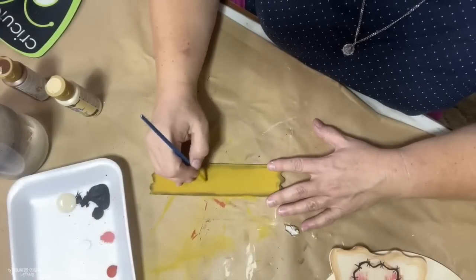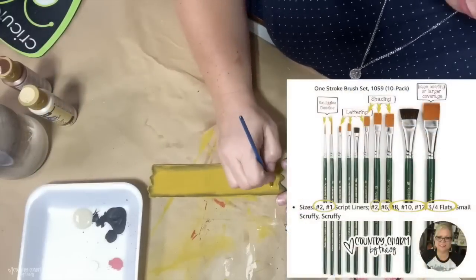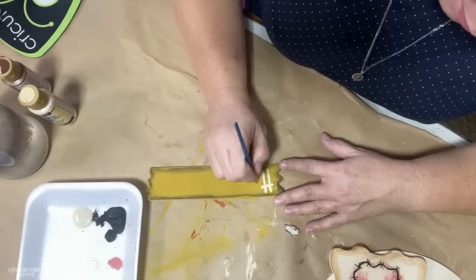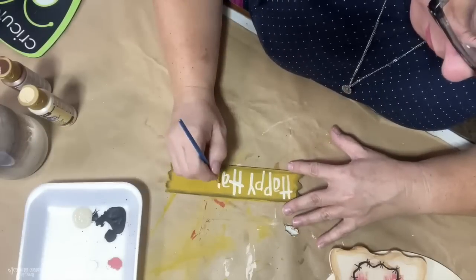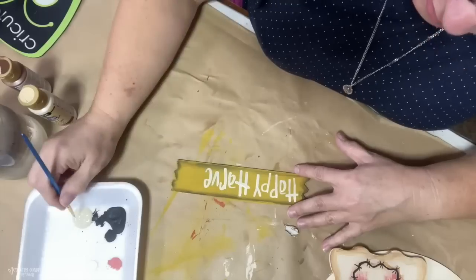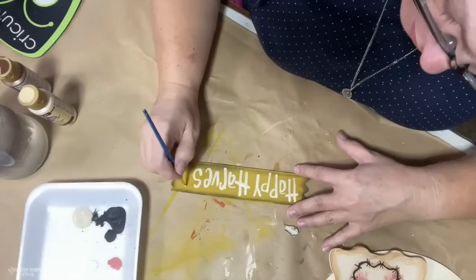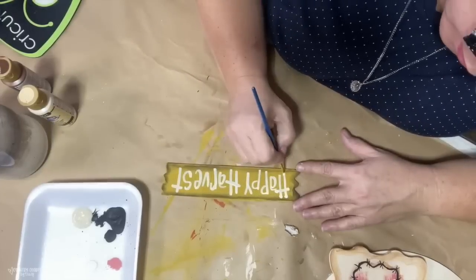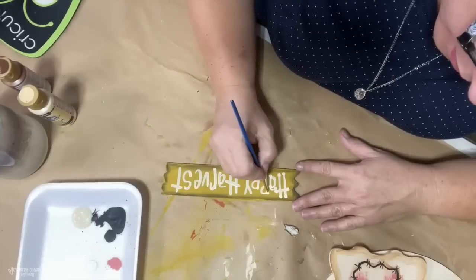All right, to hand letter the happy harvest, what I use is a number two flat paintbrush, and this is in that pack of my favorite paintbrushes. Now, what I do is air draw it just to make sure that I have enough space, and I'm using the color of paint Buttermilk, which is an Americana paint, but I just wanted a more off-white paint. And so I just hand letter this and do my happy dots. Now, I had forgotten that I wanted to put some maroon lines through it. And so I go back later and add just some maroon lines, just to tie in all the plaid pattern for my scarecrow.